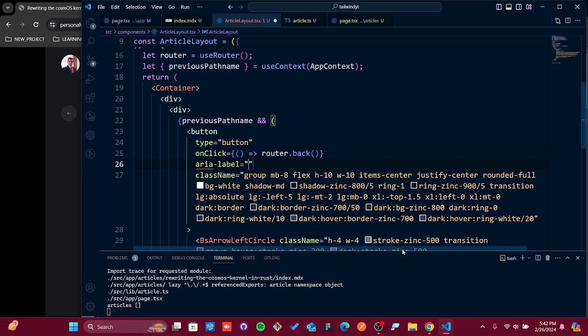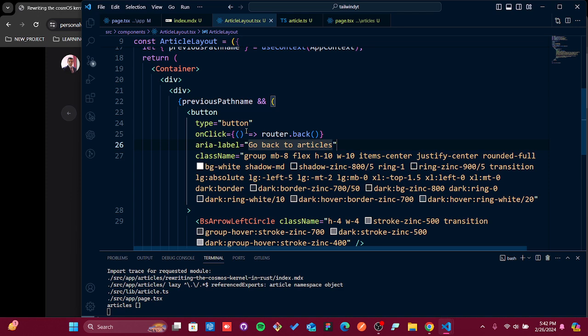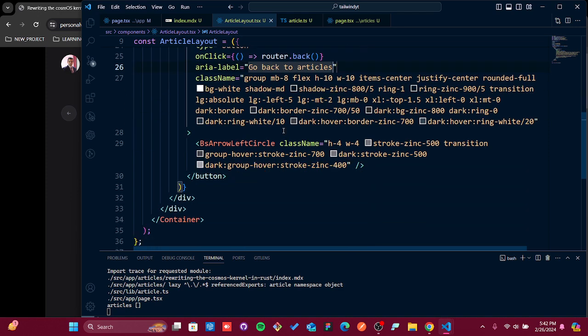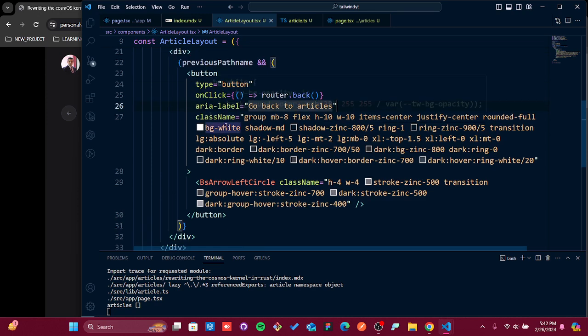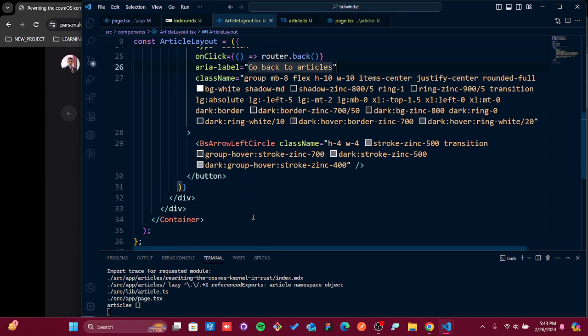For the aria-label, we are going to put go back to articles. Now after that, what we will do is get our articles. If the button is available, the button will be there.